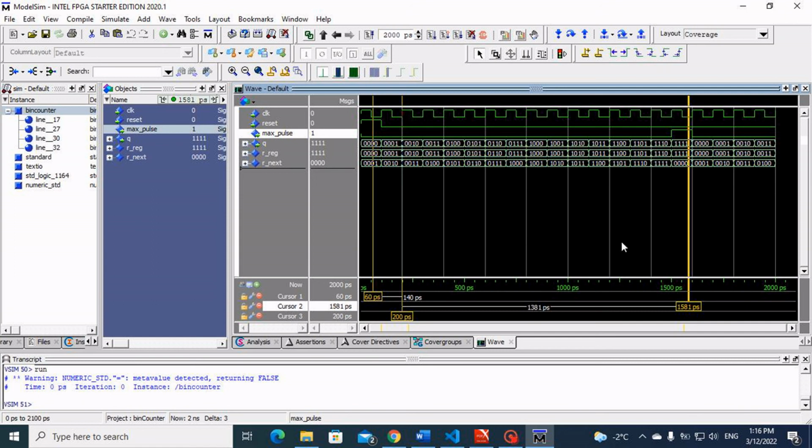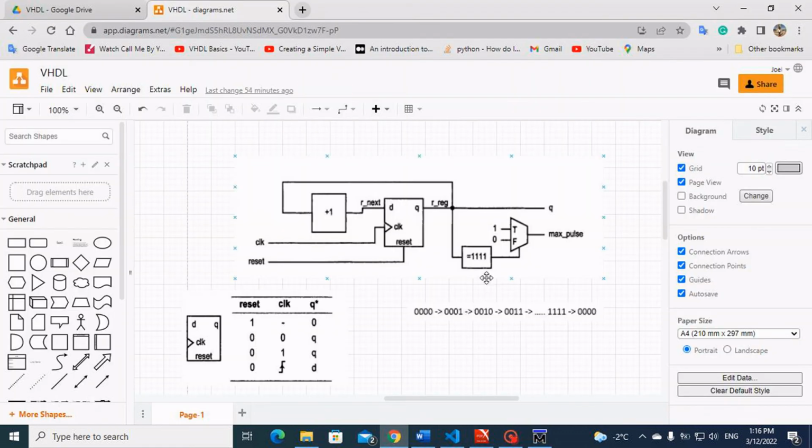So far it looks like the circuit is running quite well, just the way we programmed it to run. It starts from 000, continues counting up until 111, and then it wraps around.